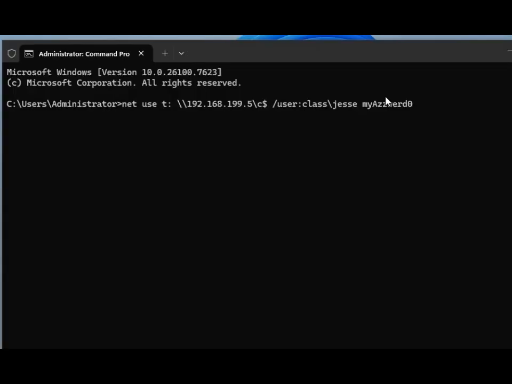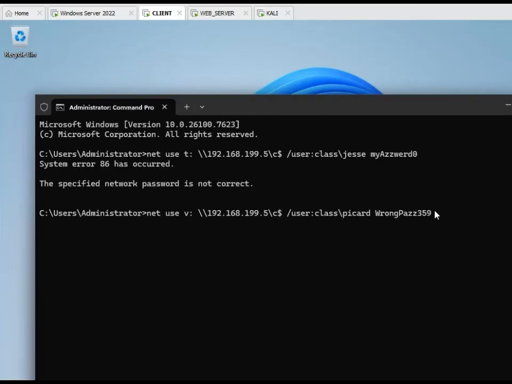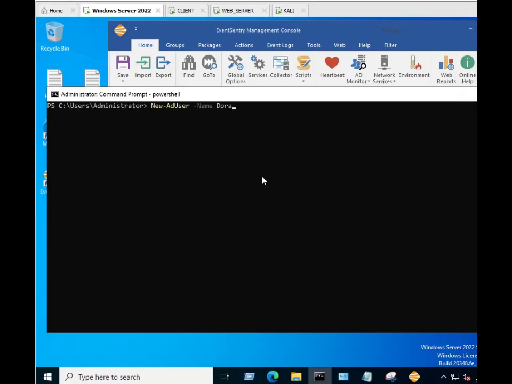All right, so now we're going to test EventSentry. We're going to try to authenticate a user that doesn't exist on the client. All right, and now we're going to try to log in with a user that does exist, but with the wrong password. So now we're back on the DC, and we are going to add a new user. The name is Dora. Perfect.